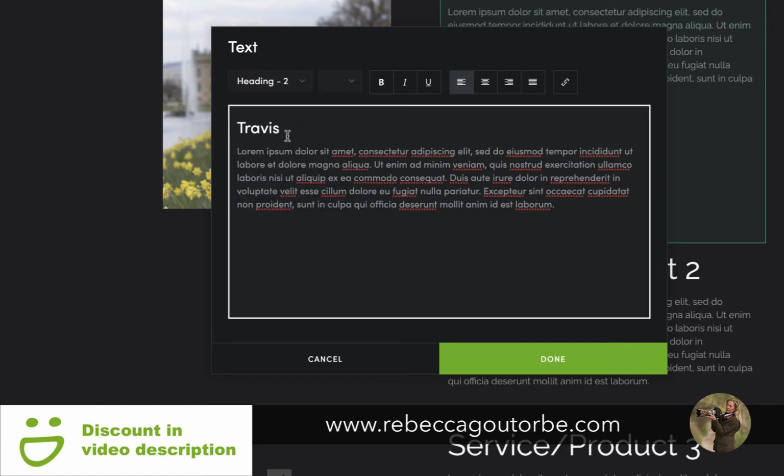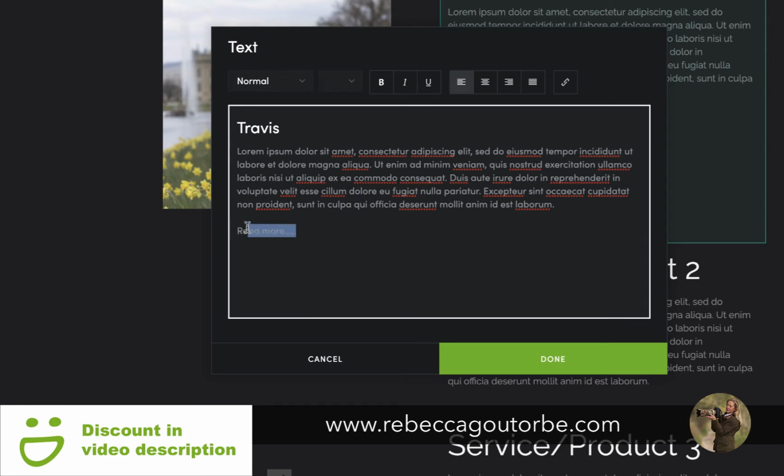Okay, and then the information underneath, you can just change that again and put what you want about the dog into there. And if you have made another page for that dog, you can put in read more, learn more, or click here to view the page, whatever you want to put, and if you highlight it, you can add the link in.